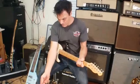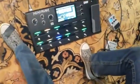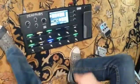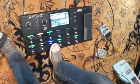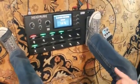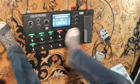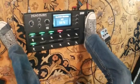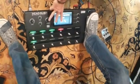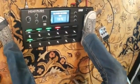I'll just tell you the basics. You've got this unit right here, and you can add and subtract as you see fit. Here's what's really cool. Let's just deal with our reverb. Push down on the reverb right there, and then suddenly we can affect it. With hands-free mode, we can use this pedal over here to adjust it. You want to make it really wet, we're only at 22. These three become like the knobs on a foot pedal, so you have complete control over all three without reaching down while you're playing in the middle of a song.